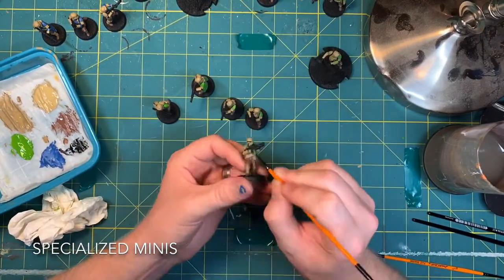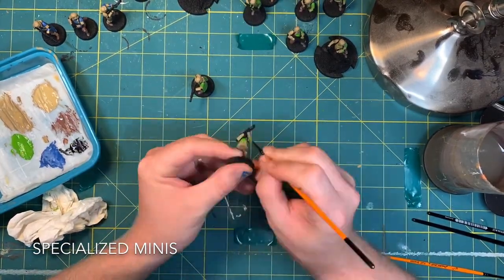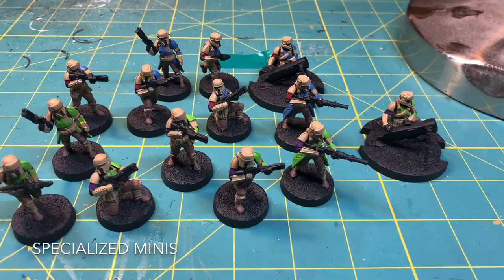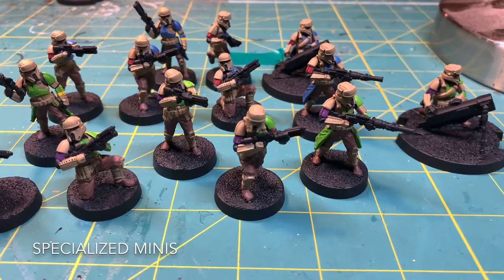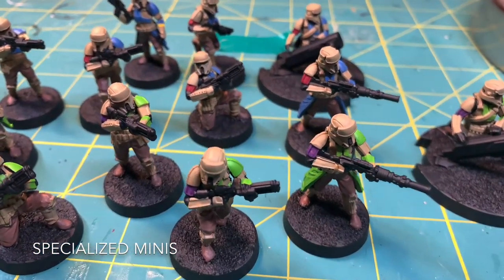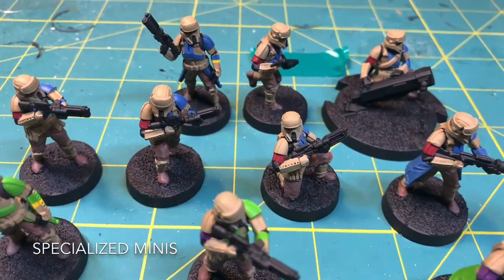As we finish up these models, let's take a closer look at them. So here we can see the green, the purple, the red, and the blue on the models. I really liked how these turned out, really separates the units. I do have that other group as well, but I'll show you that a little later.